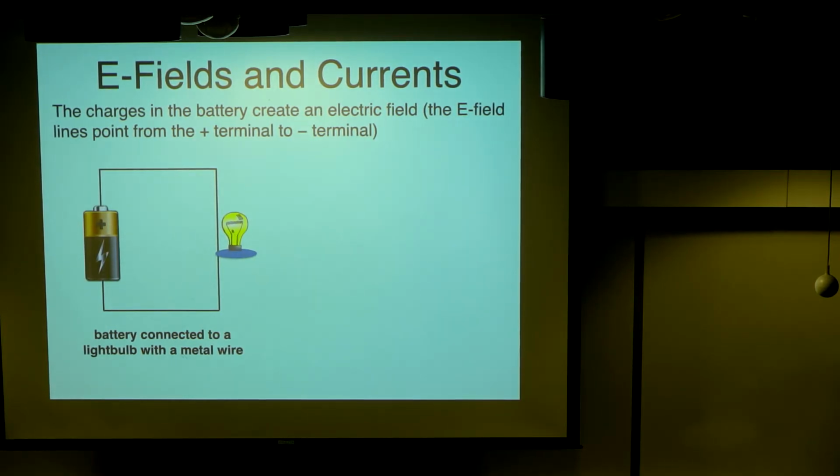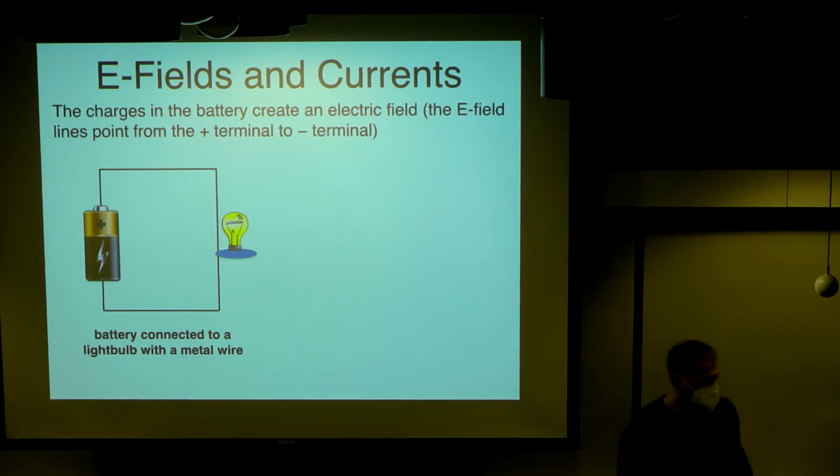Okay. So the next thing we want to establish here is, how do currents relate to E fields? We've spent a whole lot of time calculating electric fields and coming up with different methods of doing that. And one thing you should always keep in mind is, if you have an electric current in a circuit, if charge is moving around, the reason for that is you have an electric field which is pushing those charges around. You're not going to have a current without an electric field present. So I want to give you some sense of what that electric field looks like in this type of circuit where we have just, again, a battery connected to a light bulb, probably the simplest setup you could think of.